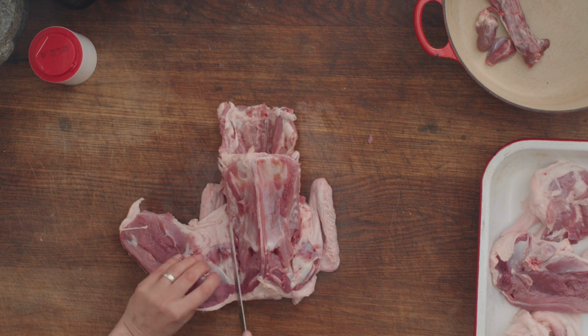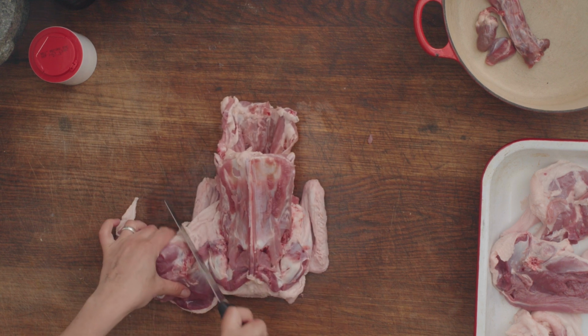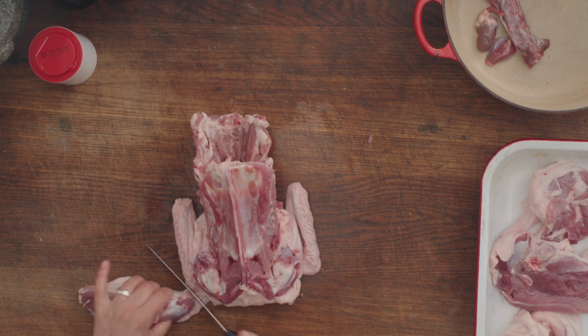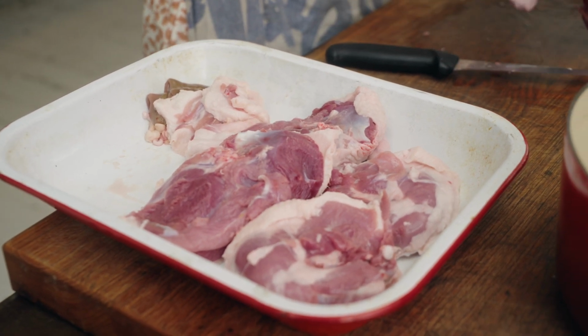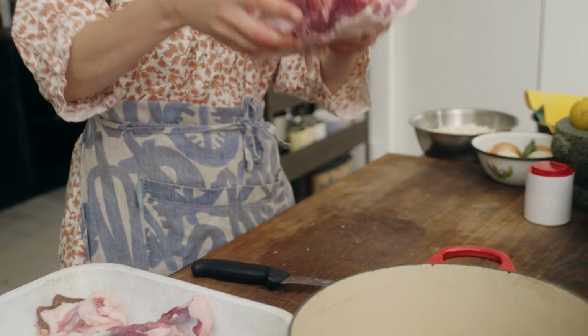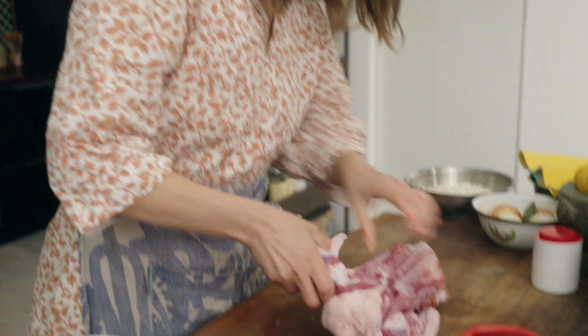See, there's a little bit of meat left here and there, but that's fine, because we're not going to throw this carcass away. There, and we've got 4 nice pieces of meat for our dish. And now for the pot, like my mom would probably have a big enough pot and she'd just plonk the whole thing into the pot, but I'm going to take it apart a bit.